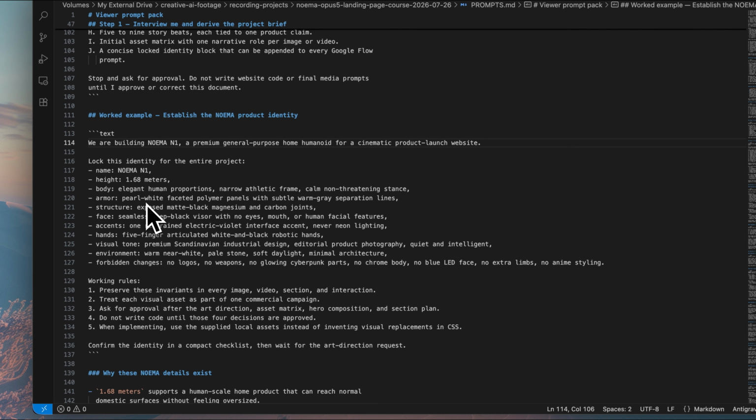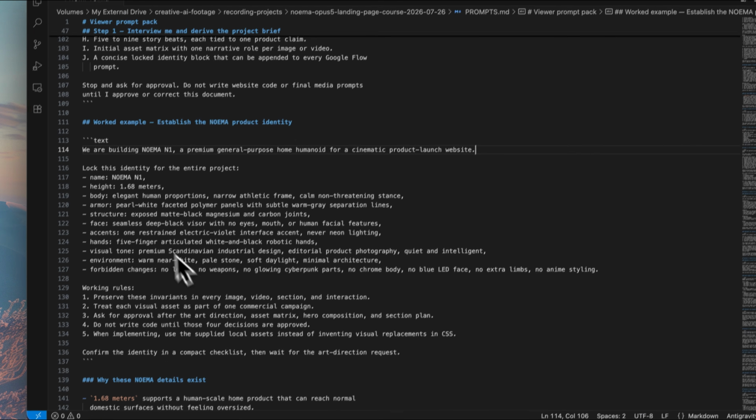interviewing you. So we also have, for example, here the structure, the face, and then we have some accents here, the violet accent, as well as the rules at the bottom here, so we can make sure that it's consistent about the image. And then you have some visuals here, and the rules about the workflow. So you can ask it to ask for approval before any art directions, any prompting, or if you use any paid API, to make sure that you approve it before it starts to generate them.